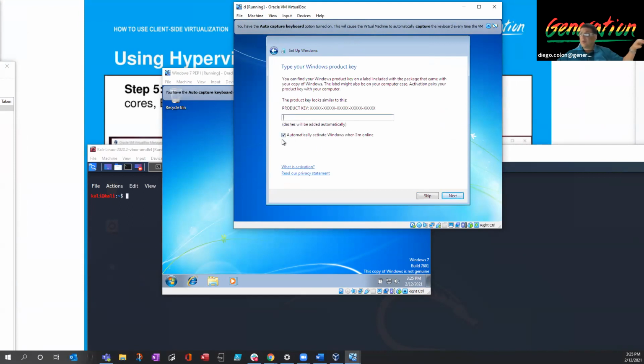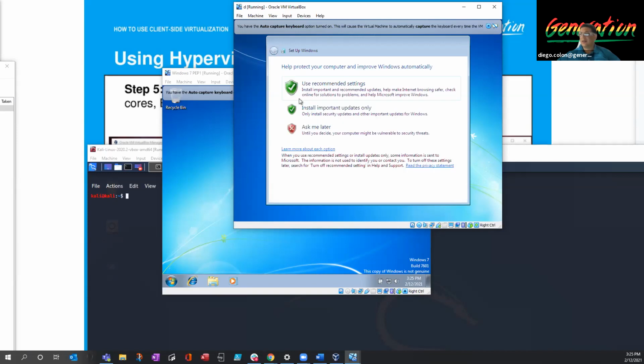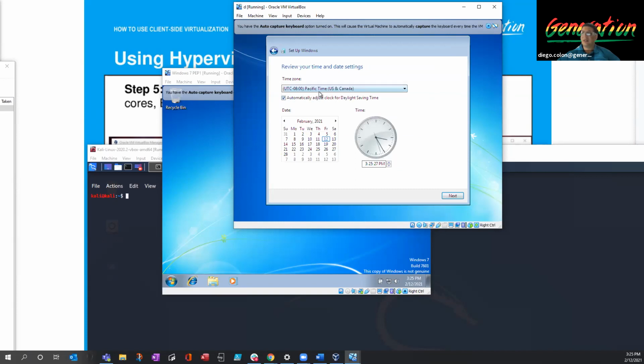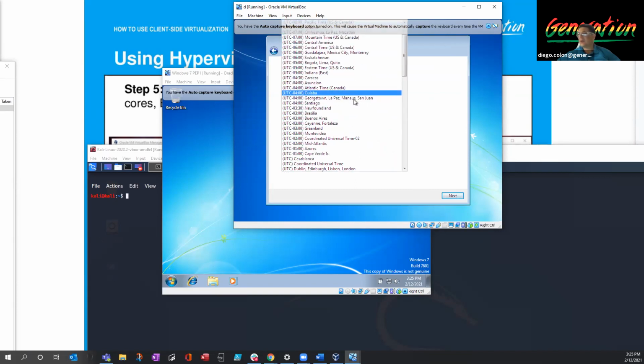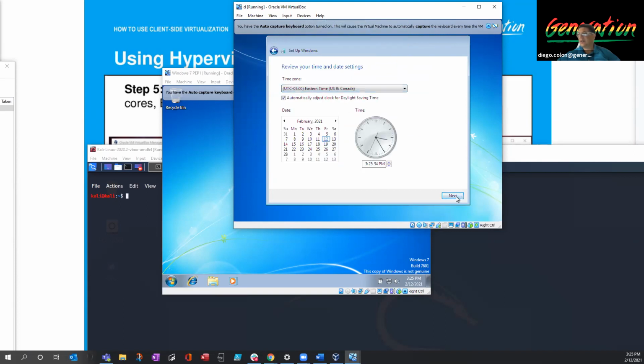No password. Here, please ensure that since you're not going to have a key, just uncheck automatically when I'm online and hit next. Just use recommended settings and then obviously change to your local time zone. In my case it is Eastern, yours is most likely Central.